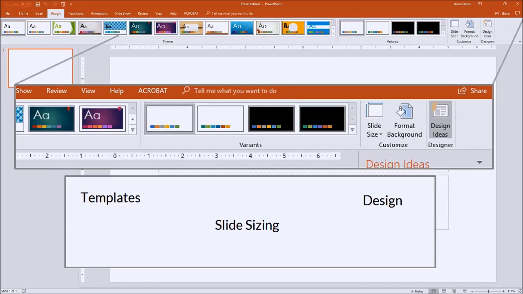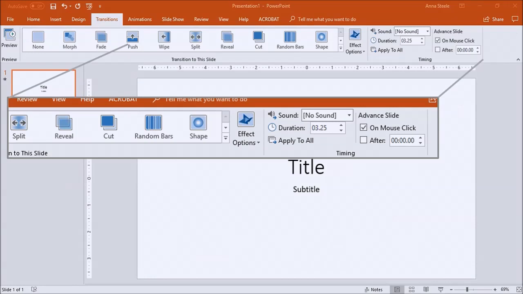The other thing that I wanted to call out real quick on the design toolbar is the slide size, which allows you to change the aspect ratio of the slides, so they have that widescreen look versus the more square look. You will want that to cater, again, to the AV that you have available. Most things now are widescreen, but it does allow you to tailor the look of that presentation.